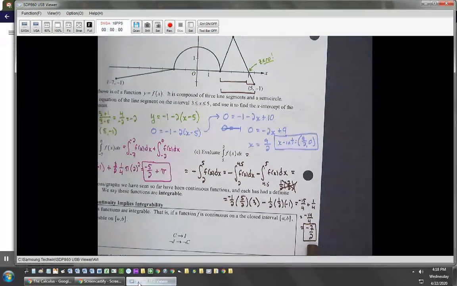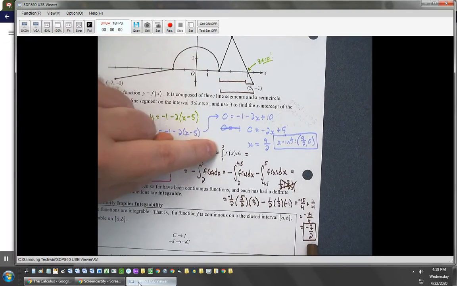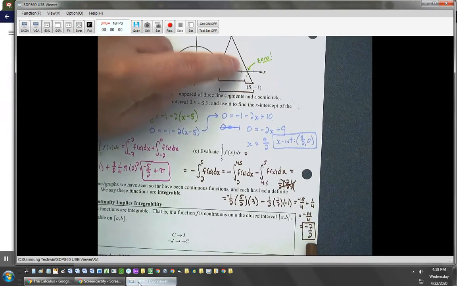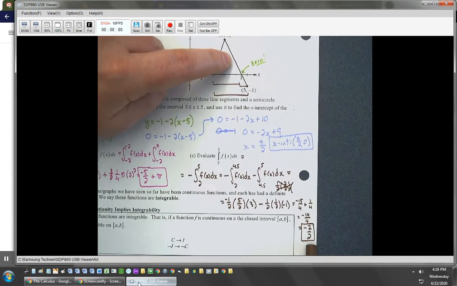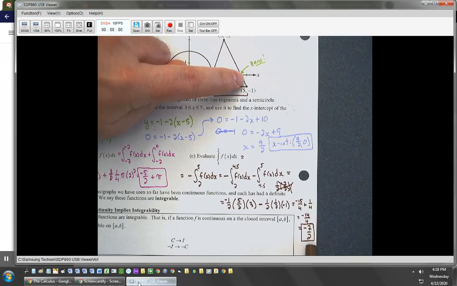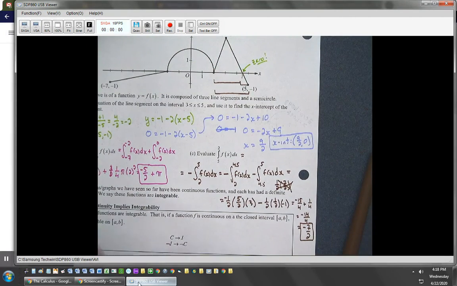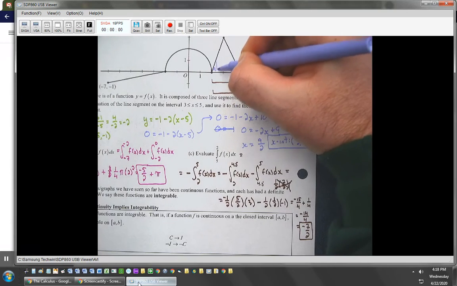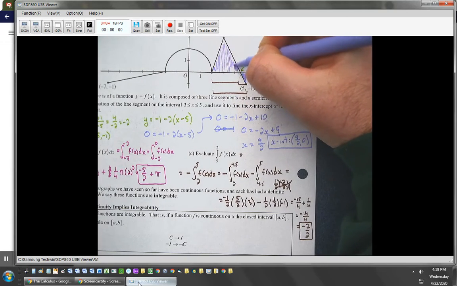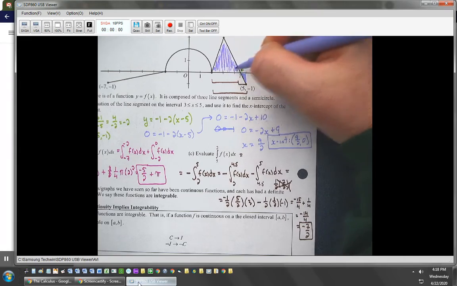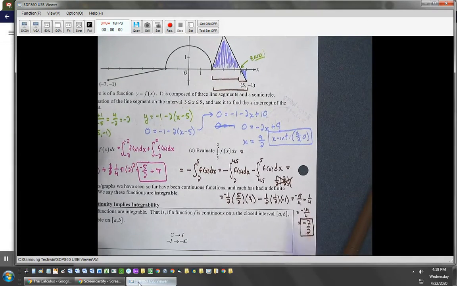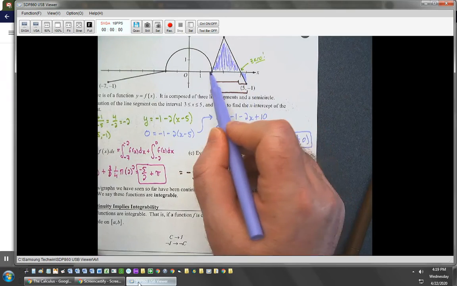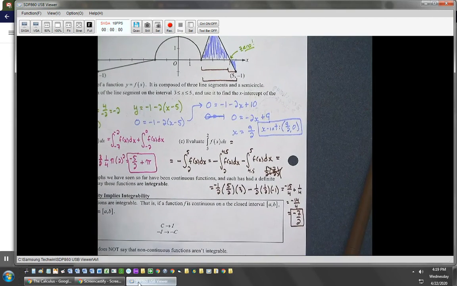All right, let's see how you did. I'm getting mixed up because remember, this was the integral from 5 to 2. We're going backwards. So yeah, there's clearly more area above the x-axis than below the x-axis. I'll shade them in. You'll see them. There's the area under. There's the area above. Clearly, there's more area above. But remember, this should be a positive integral, but because we're starting here and going backwards, it's going to actually end up being a negative integral.